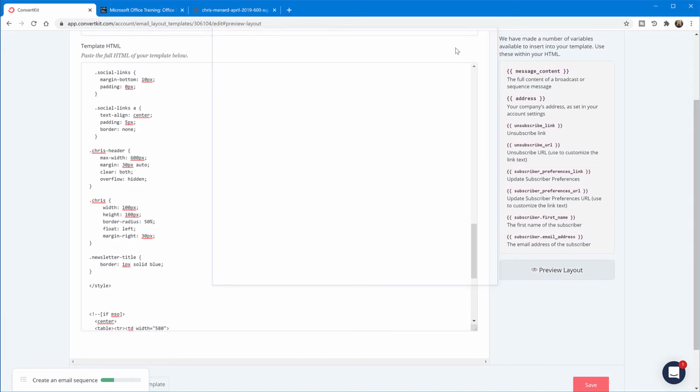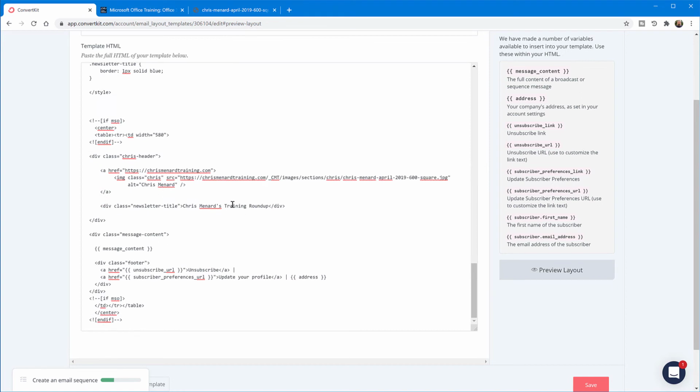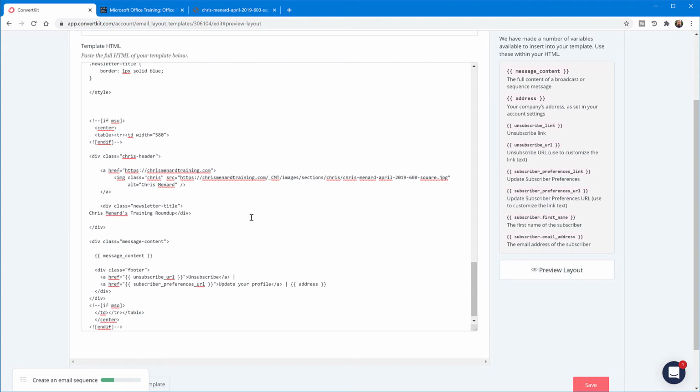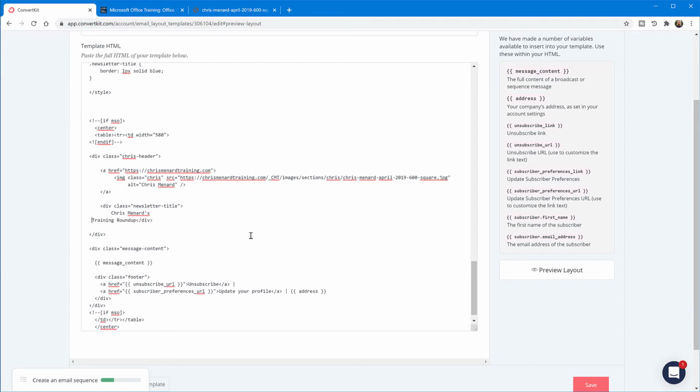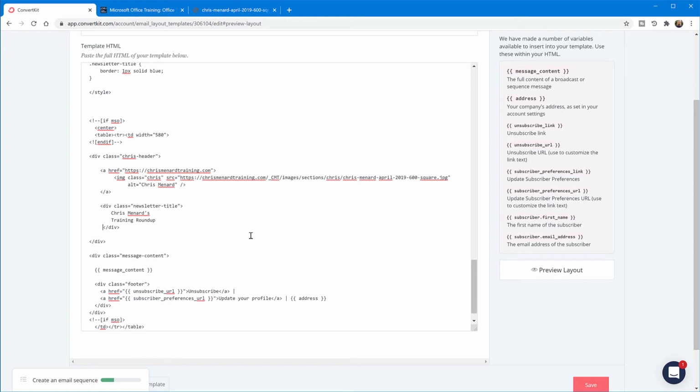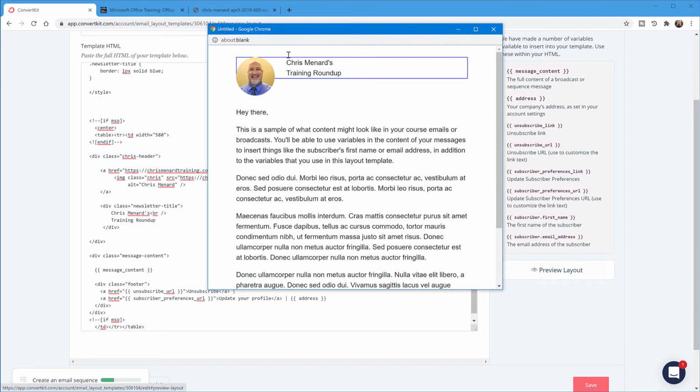So let's do that. The first thing is we will need to delimit these two bits of text so that we can target them with CSS individually. So let's go in here on the newsletter title and split these two. Putting them on a different line like that is not going to do much, because this is HTML, so it's not going to do anything unless we do a line break here, like so. There you go. So they are now on two lines.